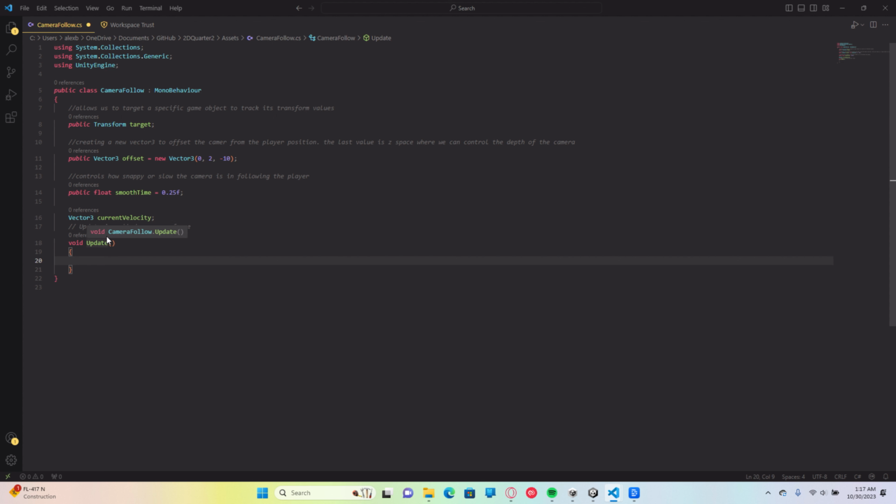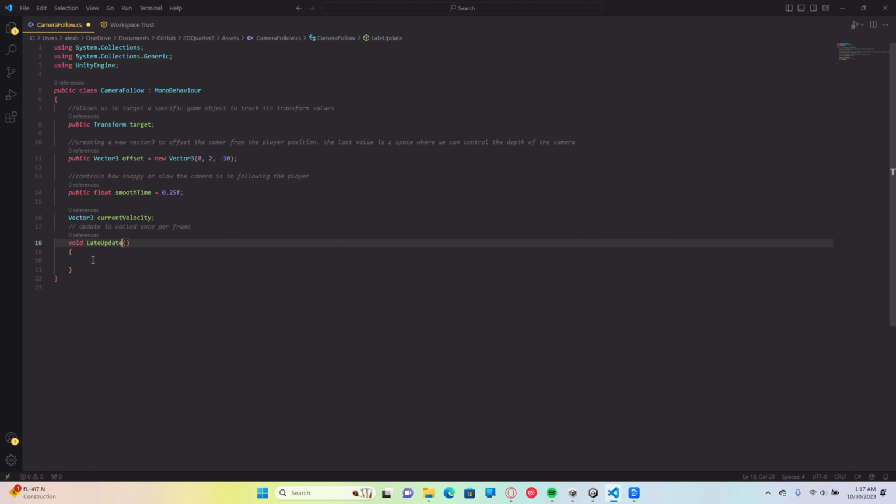For our Update, we're actually going to change this to something called LateUpdate. What LateUpdate does is simply wait for everything else to finish updating, and then this will be the very last thing to update.